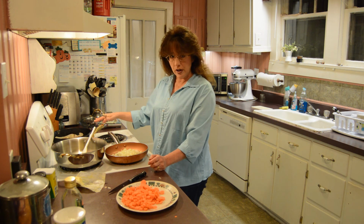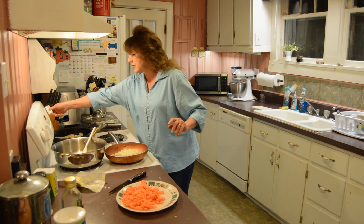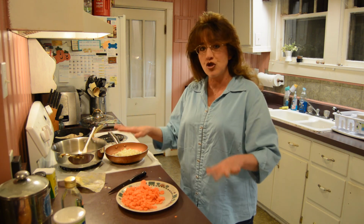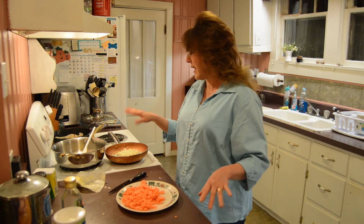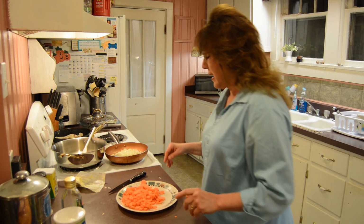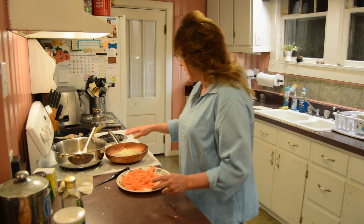If you don't turn your bacon, just let it cook slow. Like I said, I turned that down. Let it cook slow on one side until it's done, and then you turn it over. It won't shrink so much. So, any of you young folks, hopefully that's a little tip. Just let your bacon cook on one side slowly, and let it finish, and then turn it. I'll put these in here in a moment.